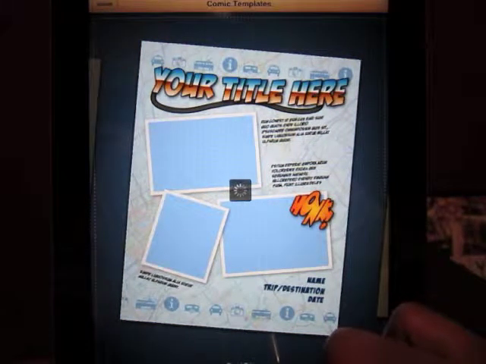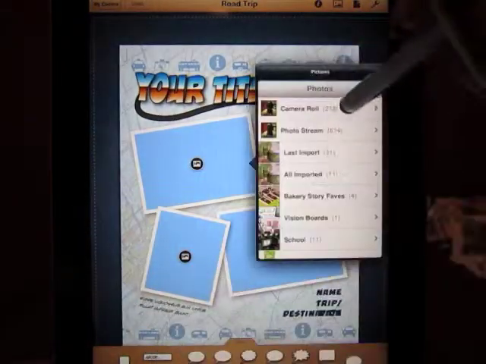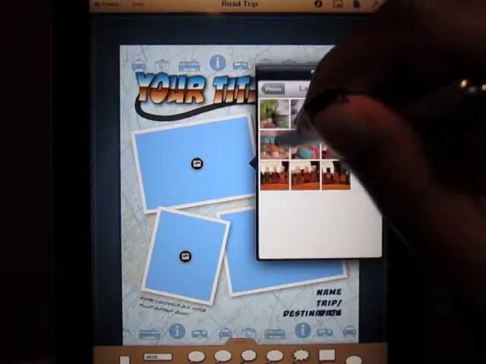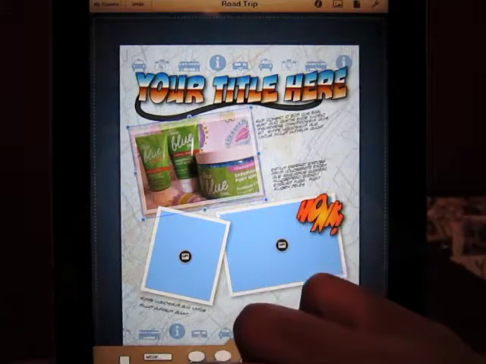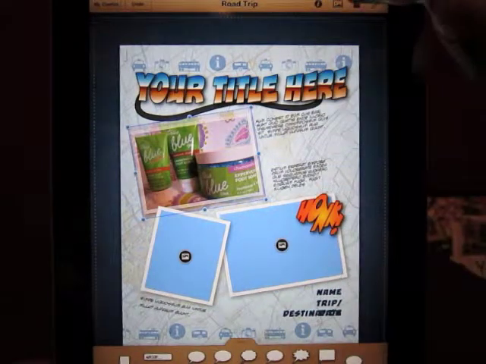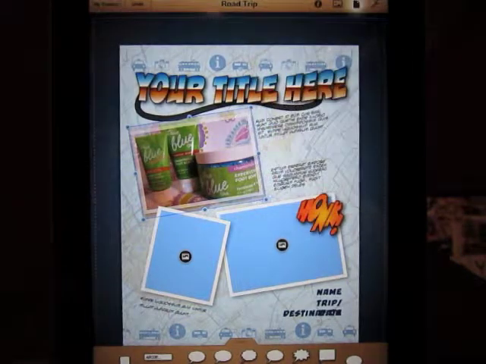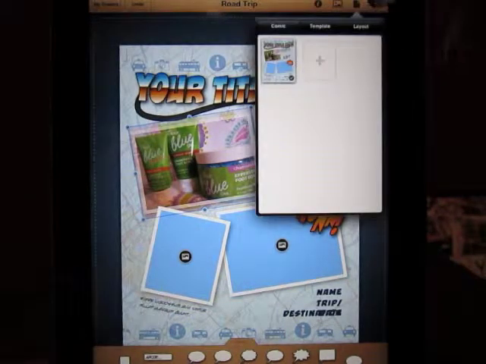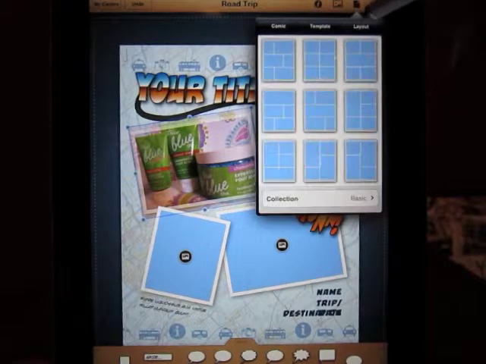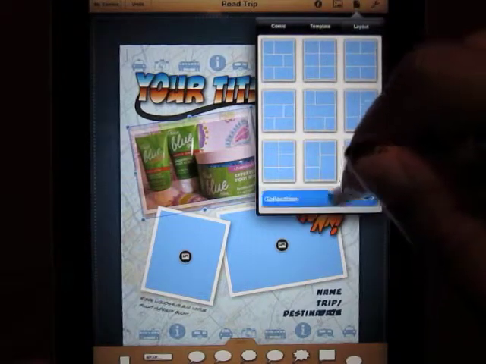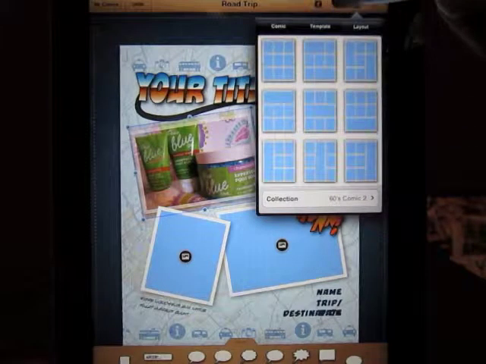And if you know Comic Life for the Mac, you're already ahead of the curve. You add your pictures, same way you've always added all your pictures. You can also add lettering, add words, and then every little item also has many ways for you to finesse it and to change it. So you can change pages in the layout, in your template, and you can really make it your own. And there's a bunch of different ones to choose.